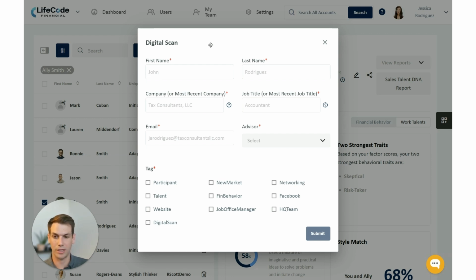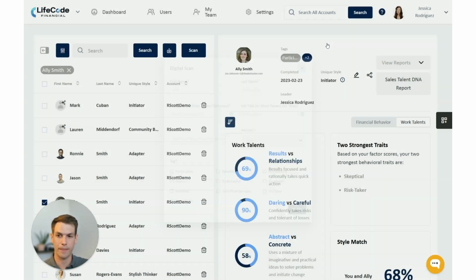So we're going to benchmark them against the other data that we have in our system. There's over 3 million people we're going to benchmark them against. And we're also going to hunt and find if we can access any additional information that's available publicly. So for instance, we can find out education history, where someone is at in their career, potentially where they live in the US. And there are different behavioral trends that we can find with that and associate with their forecast.